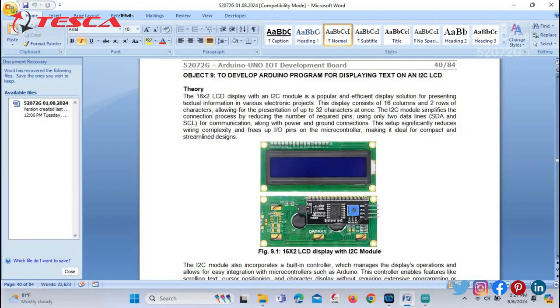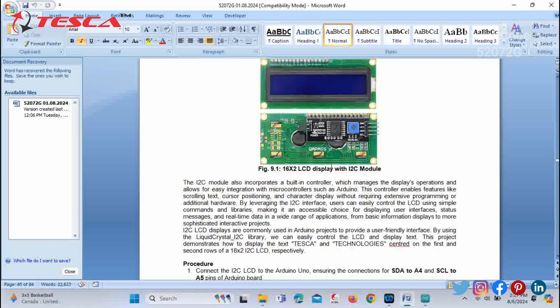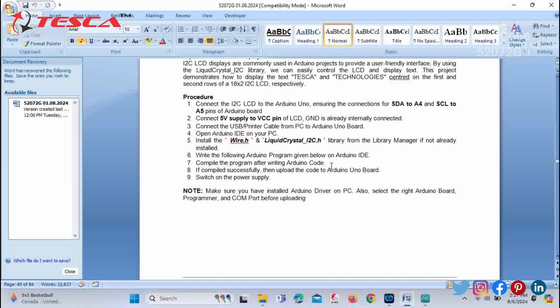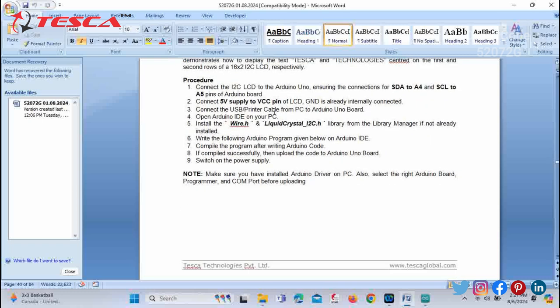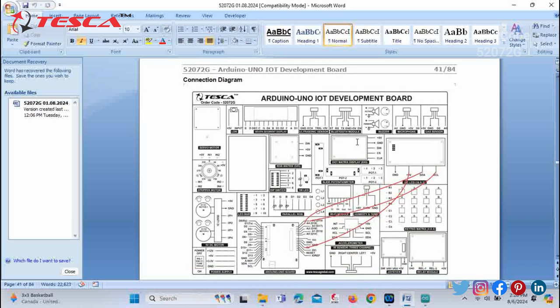Now next we have to go for objective 9, which we have taken to develop an Arduino program for displaying text on an I2C LCD. So you can see the theory over here and a picture of a 16x2 LCD display with I2C module. After this you can see the procedure and connection diagram of the connections of the pins in the development board. You can follow them, or else you can refer to this connection diagram for your help.